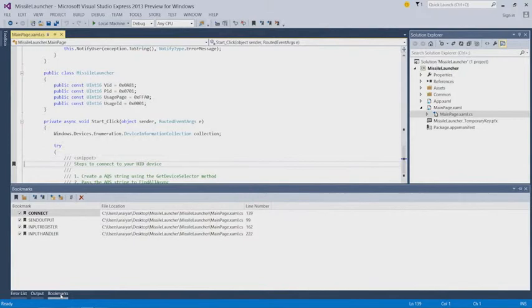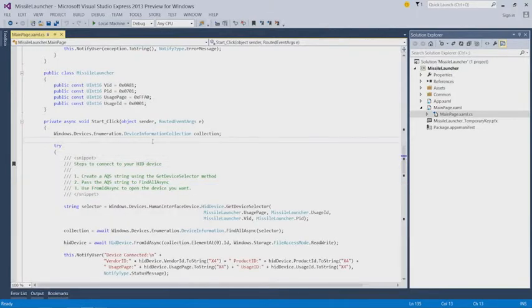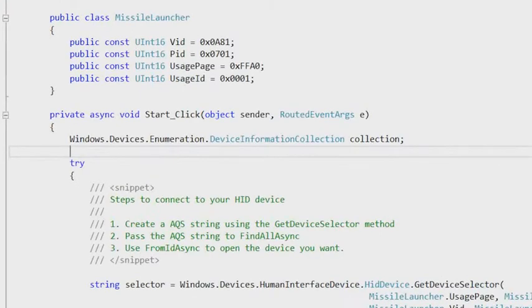We used to be connected to it, and then we played around with it a little bit. We made it rotate, move up and down, and fire missiles. So the first thing we did, if you remember from our earlier slides, was we connected to the device, and that's exactly what we're going to show here. Here's a code snippet that shows you exactly what you need to do that.